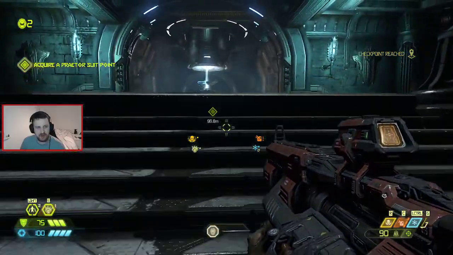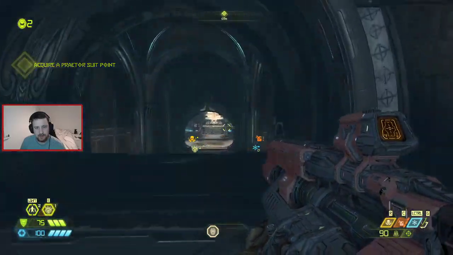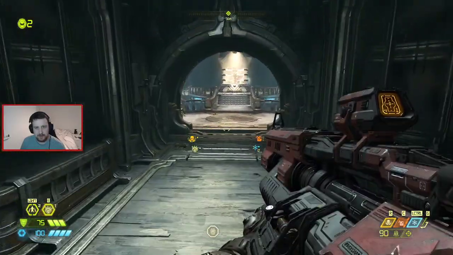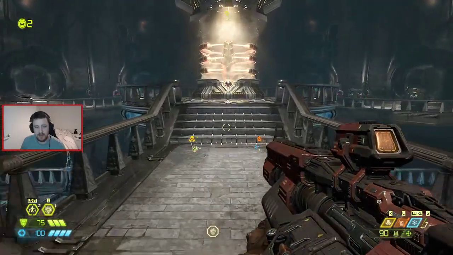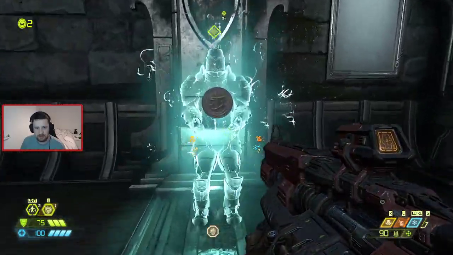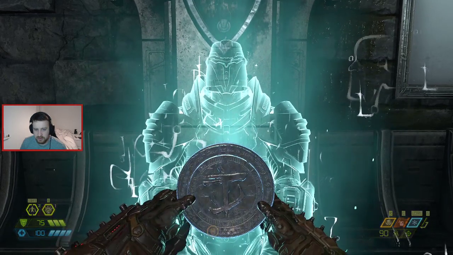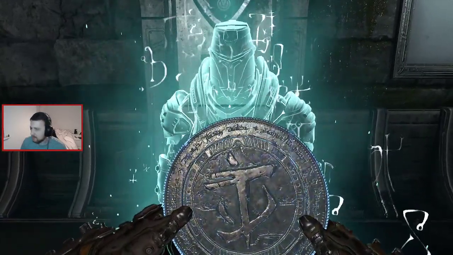Acquire the Praetor suit point. Oh, okay. Give me a point. Give me a pawn, baby! You know what I think you need to do though? Like, genuinely, I think you just need to sleep outside or something. No, that's a cap. Praetor suit perks. Enhance your abilities or unlock new abilities. Ooh, fancy.